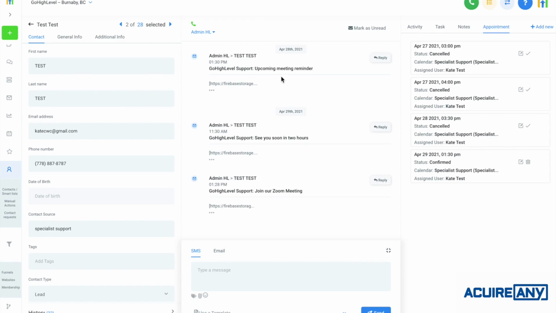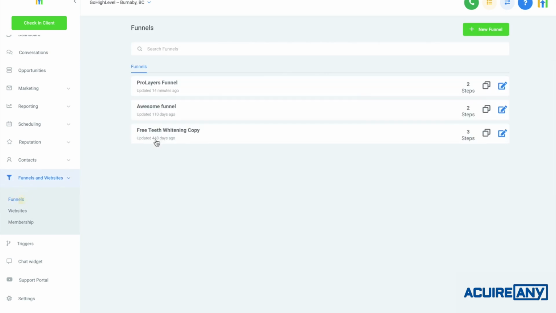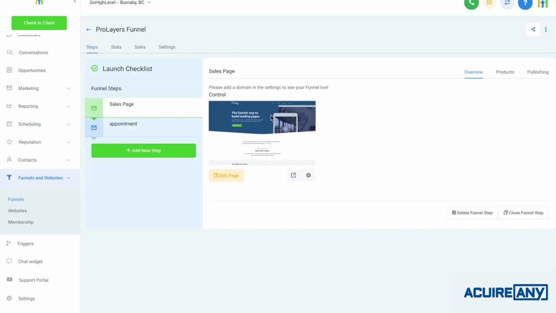And also the reason why it's going to result in this screen is based on the funnel setup. So let's just say you have a funnel here and they're going to opt into a form or a survey, and from there you're going to assign them a user at this form or survey level. So I would recommend just not assigning any users at that level.